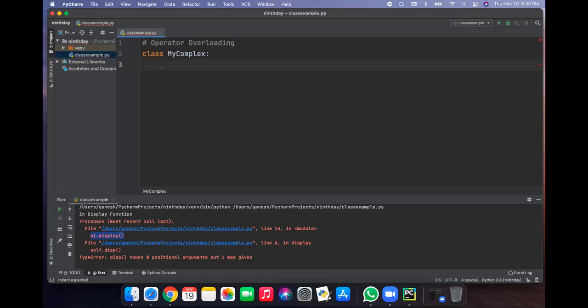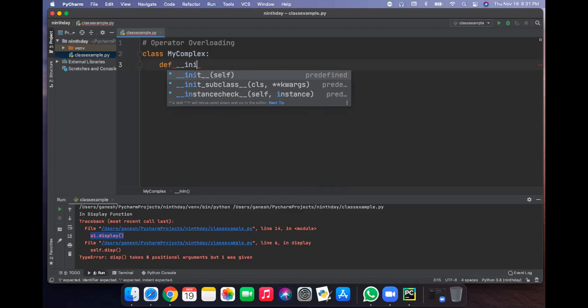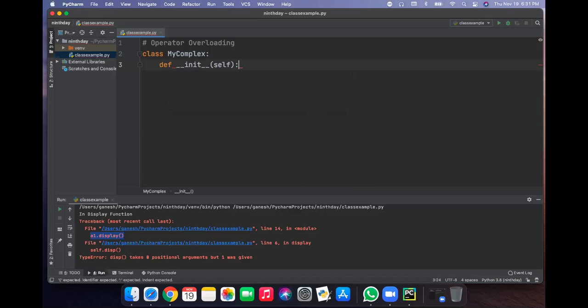So if you want to store a complex number in your computer, you have to define a class for storing it. Here I'm defining the class MyComplex. I'm writing the constructor, which takes two arguments: the first as real and the second as imaginary part.